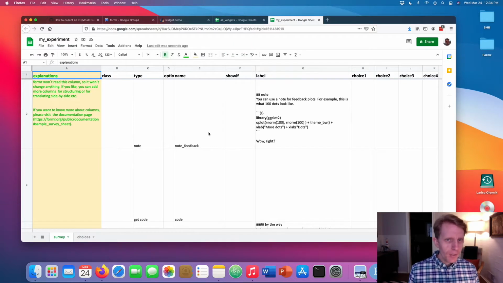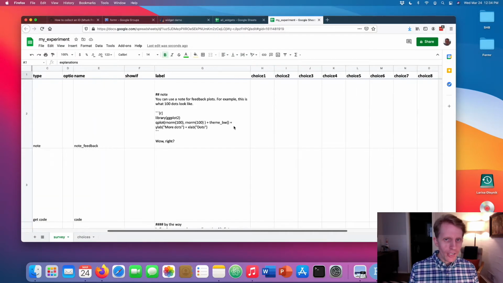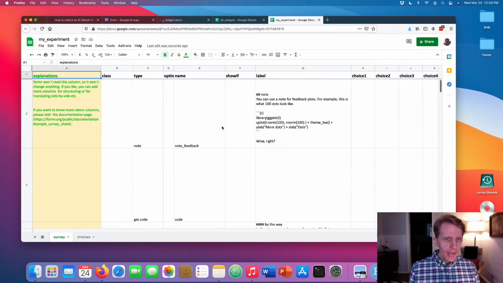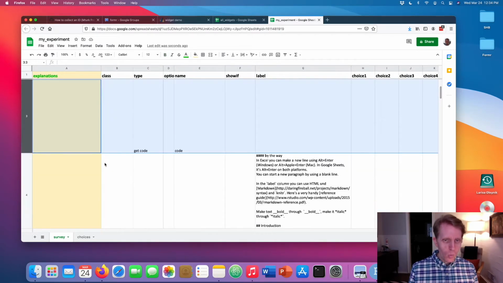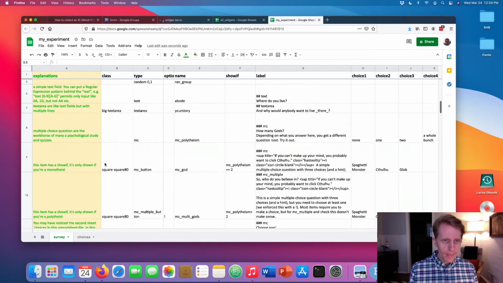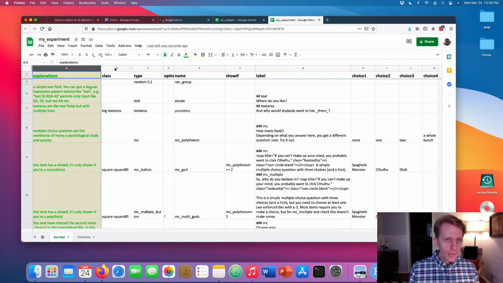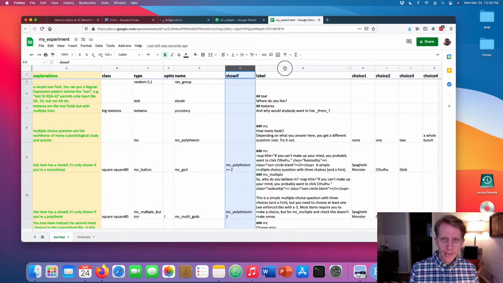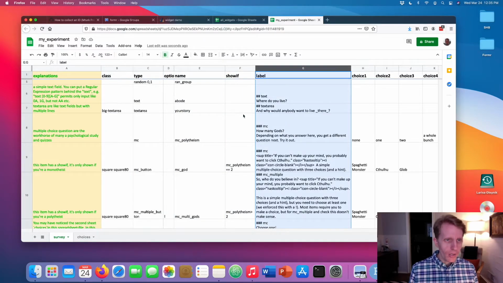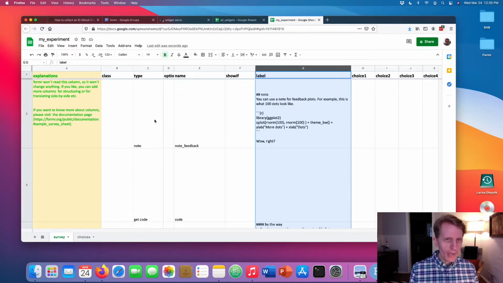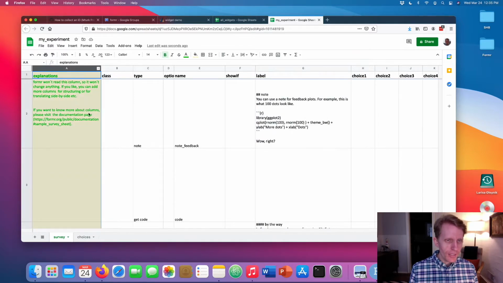And let's have a look at what this spreadsheet includes. There's a whole bunch of columns here. Each row represents one question in the survey. So this one, for example, is a multiple choice question. Each of the columns here is for one property of that question. And there's some explanation already in this sample spreadsheet that tells you what this is. So for instance, this first column, explanations, this is something that formr just disregards. This is for notes you can make for yourself to help you remember what these different questions are.